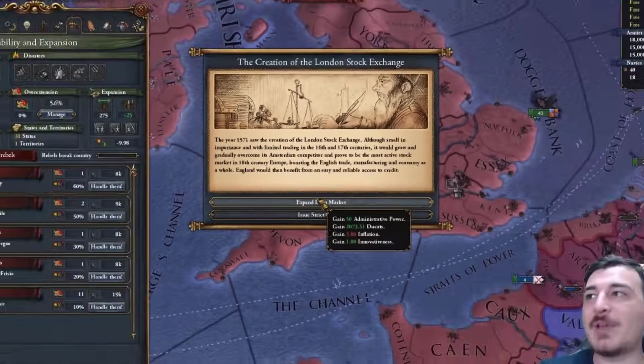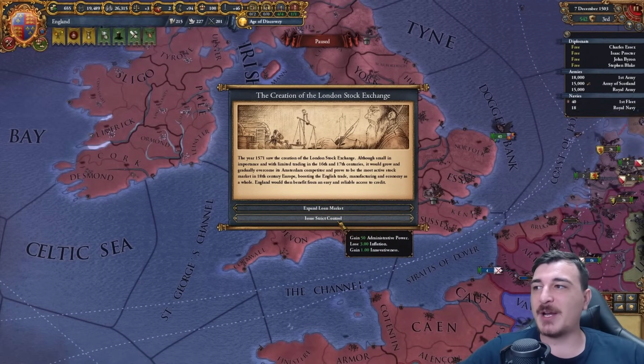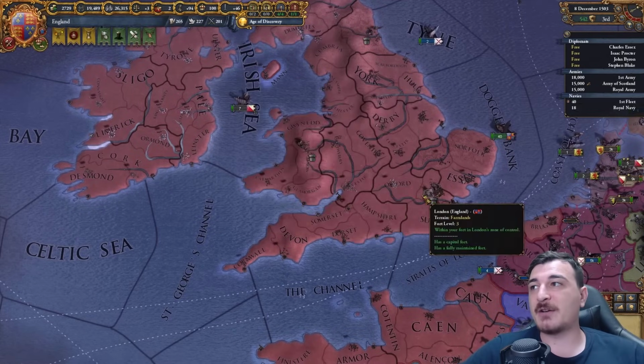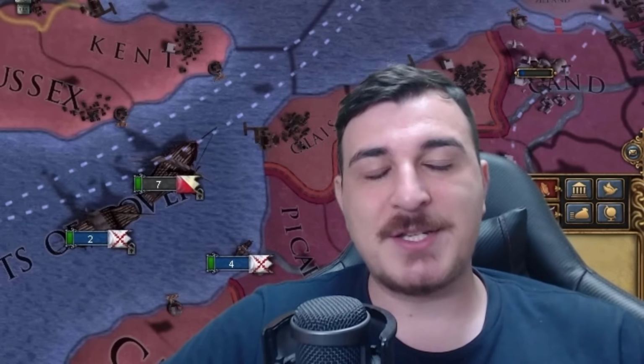And we also got the creation of the London Stock Exchange, again, unique to the British, which gives us a massive amount of money, or we can just take less money and lose some inflation. I'm gonna go for the money. Screw that, bros. Inflation is a natural part of this game. You need to embrace it, my boys. You need to embrace it.